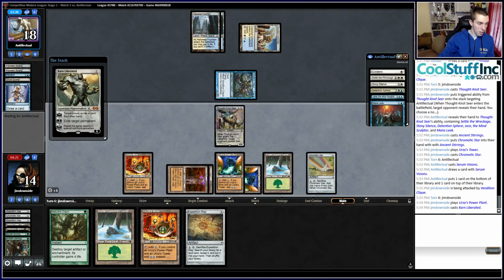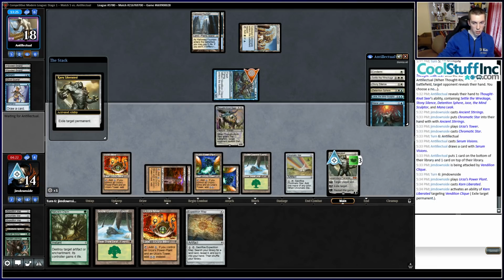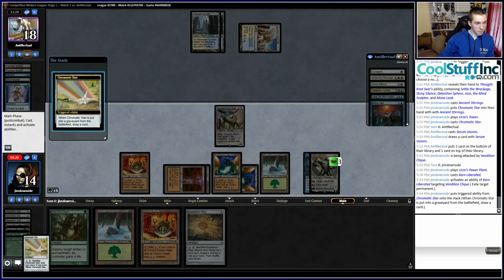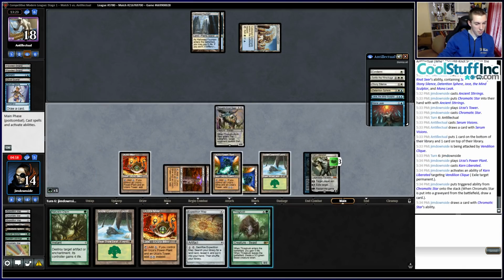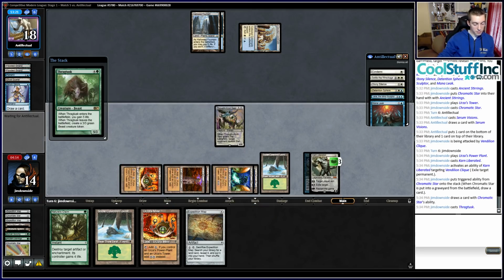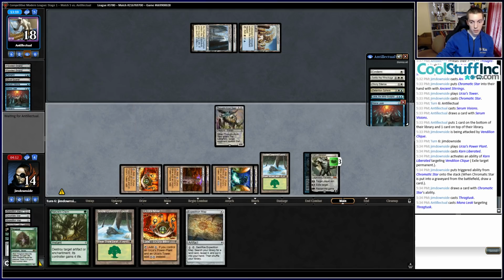I should draw a card. I'm feeling the time pressure a little bit. If we lose this game, we're going to need to win a fast game 3. That's pretty good, too. All right, sure. I have Mana Leak. Oh, I'm so stupid. I'm just playing fast. Whatever.